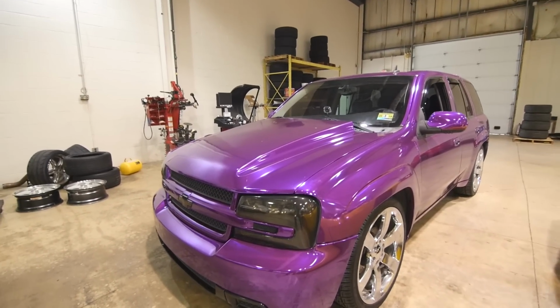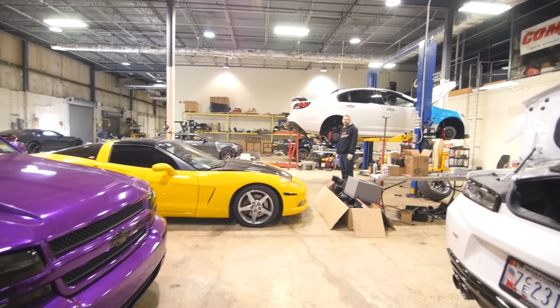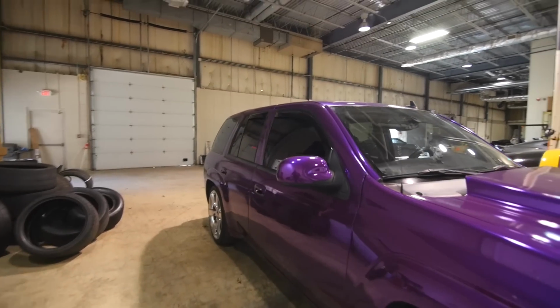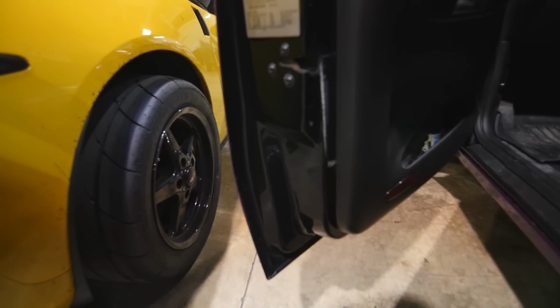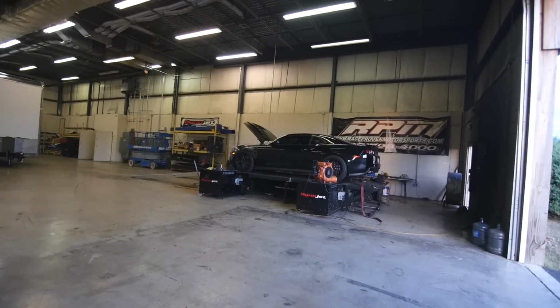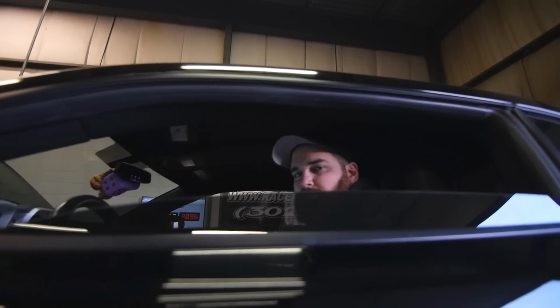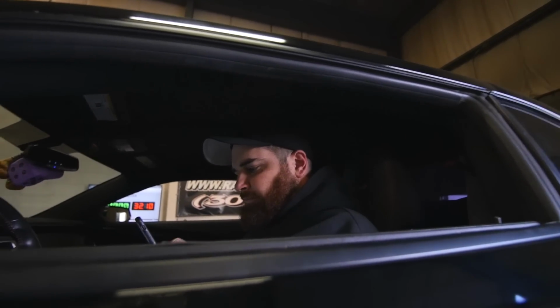That thing is purple. Wow. Yeah. We did this a long time ago. Eric said this year it's purple, it's been teal, and some other random colors. I wonder what the actual original color is. Let's check the door jams. Black. It was black. I can still see it through. It's not that dark. No.